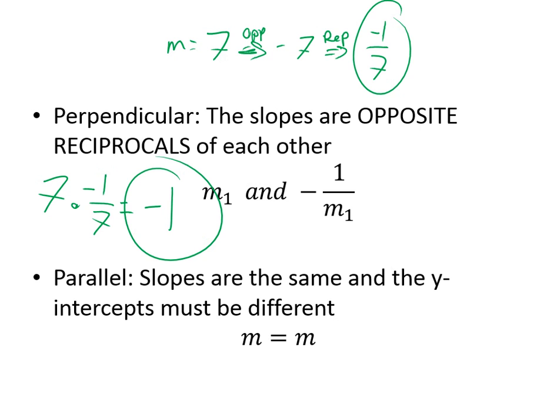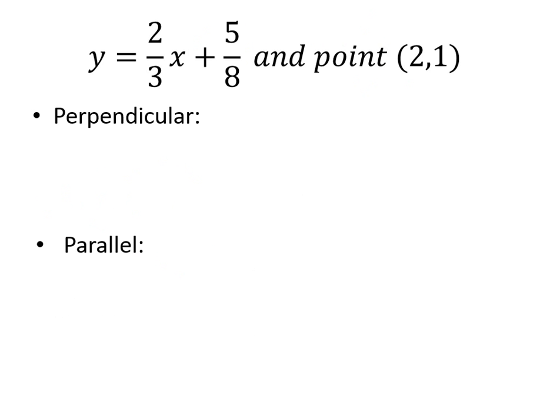And then after that, you plug it back into the function, and then you find your missing parts for your new line. Parallel lines have the same slope. So if you have a slope of 7 and you want a parallel line, it's going to have 7. All right. So if I wanted to find the perpendicular and the parallel lines for this function up here through this point, the first thing I have to do is find the slope. This is in point slope or slope-intercept form. So there's my slope. My slope is 2/3.